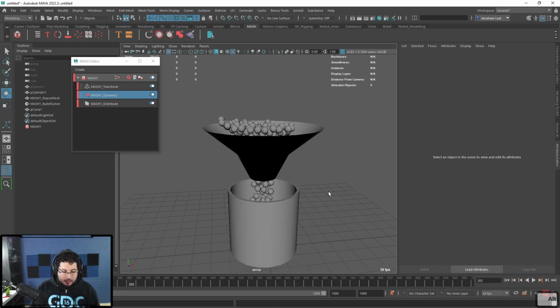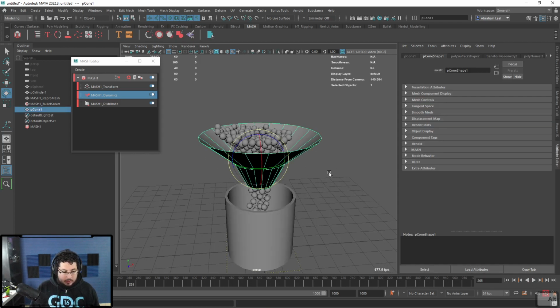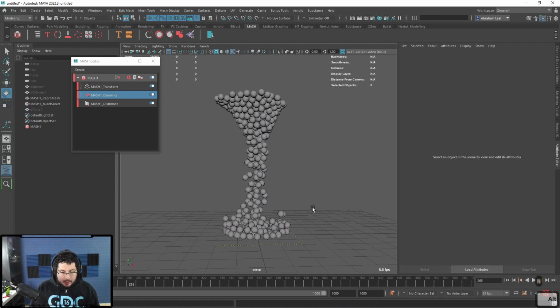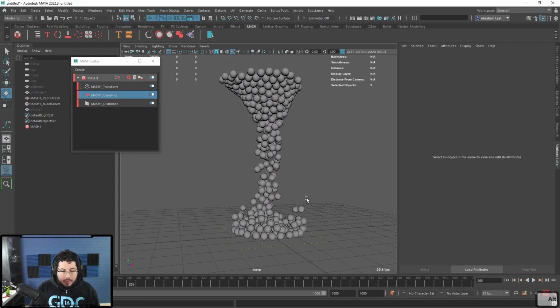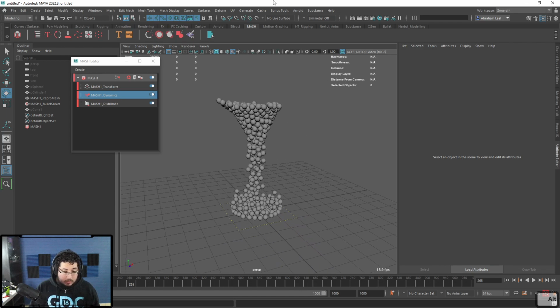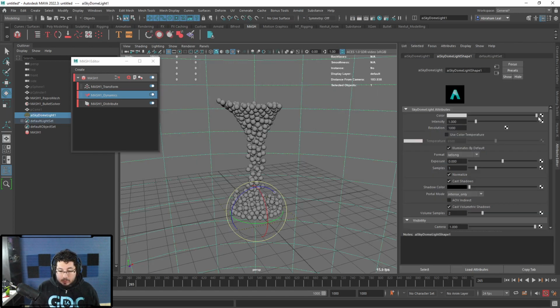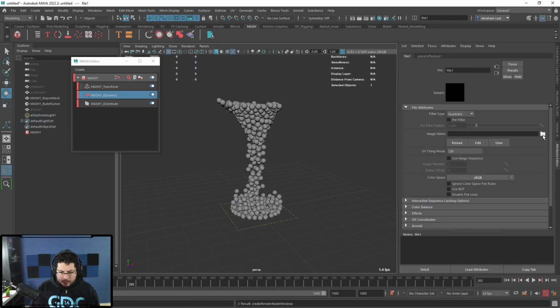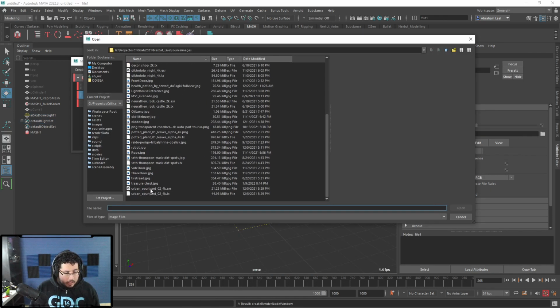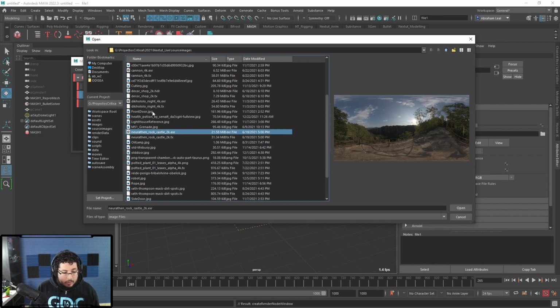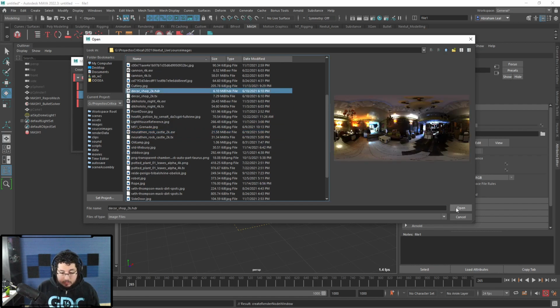So let's stop this thing right here when we have a lot of this stuff happening. And we can actually turn this guy off, and we're going to get this very cool looking shape. And we can render this. Everything here is renderable. So let me add the skydome light. Let's bring any of the files that we normally use here in our Nexttut live. So we have, let's go for this one, decor shop.